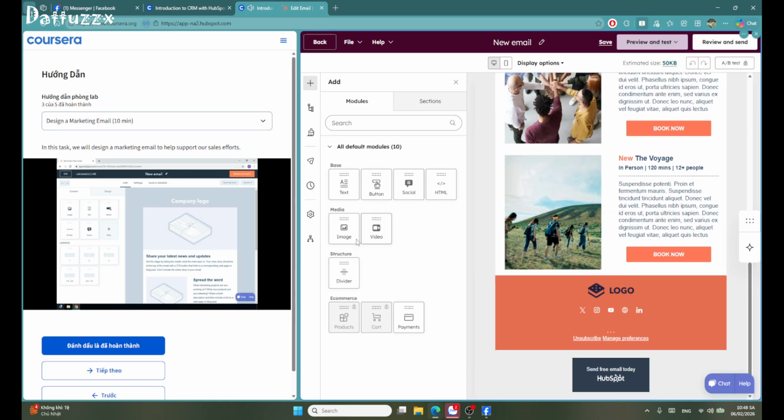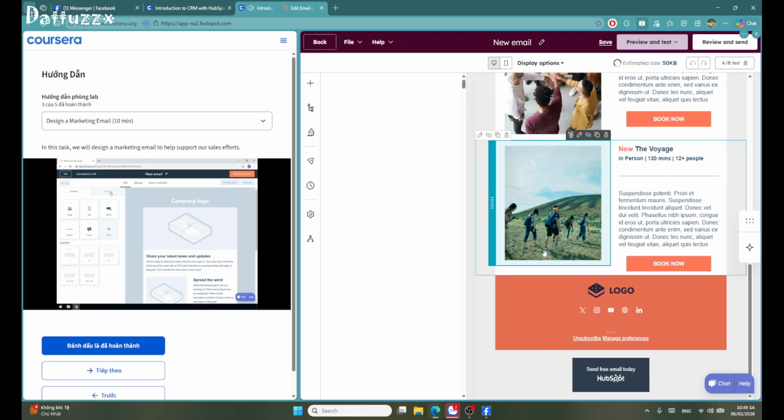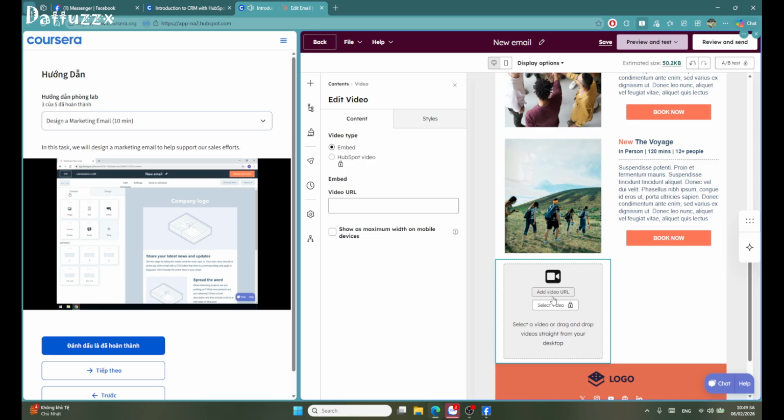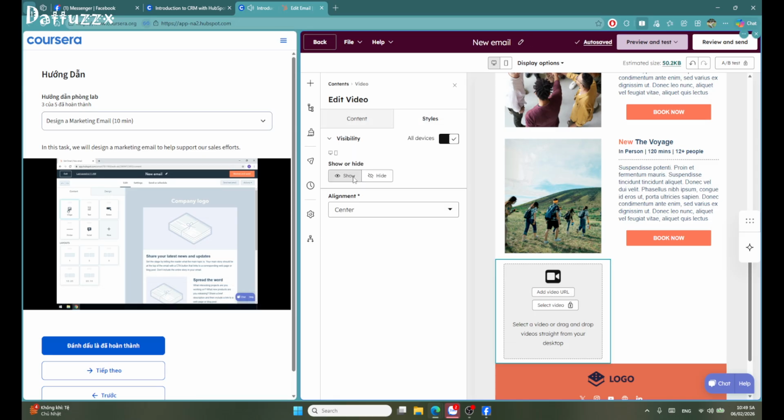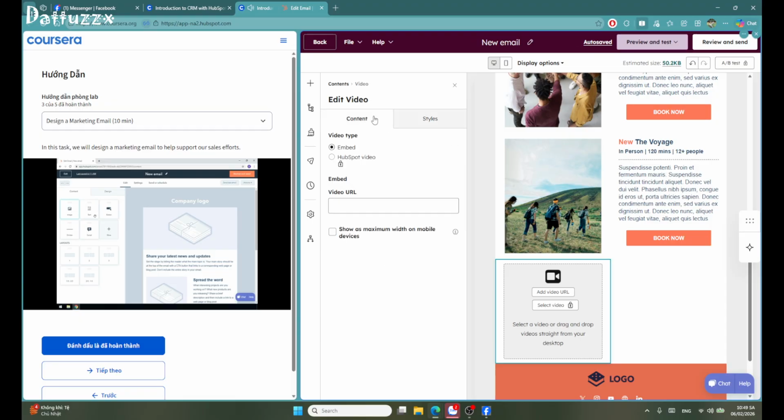And from here, you'll notice we have two different tabs on the left-hand side. We have Content and we have Design. So the content is things that we're able to click and drag over to our email to add them. So quickly, let's check out the email portion.